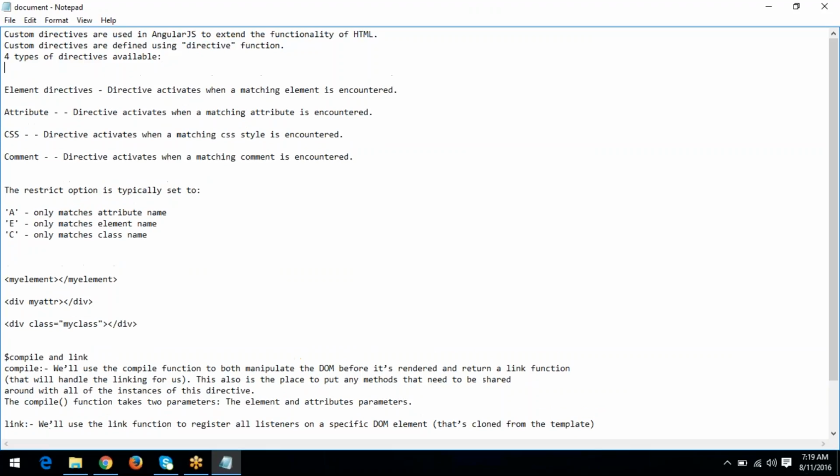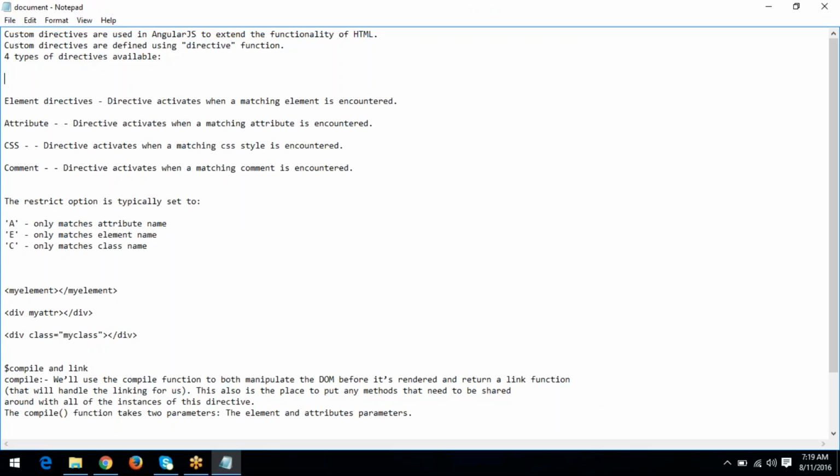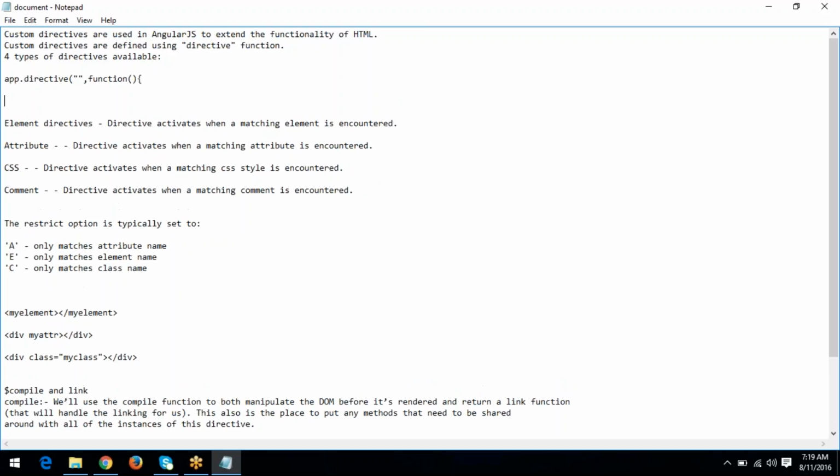We can use this directive function like module name app dot directive, like the controller create syntax, directive syntax also. Here we need to provide the custom directive name, our created directive name.